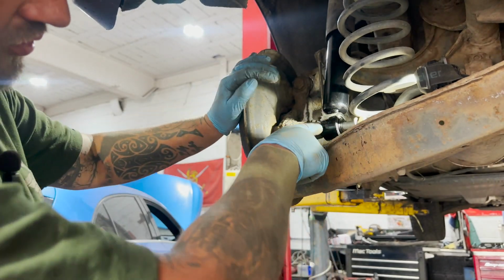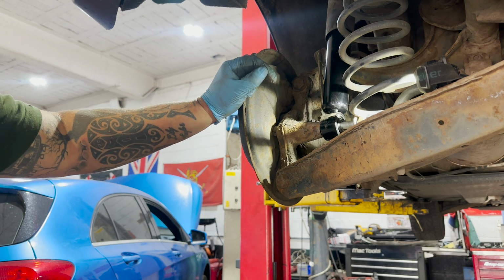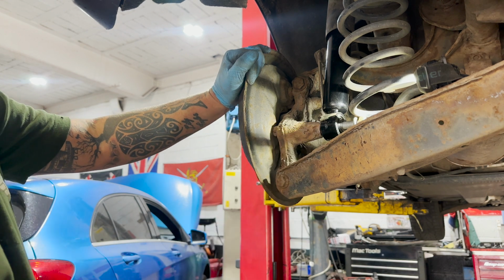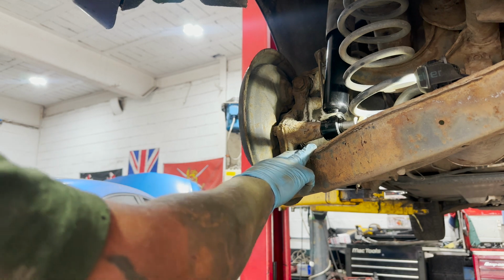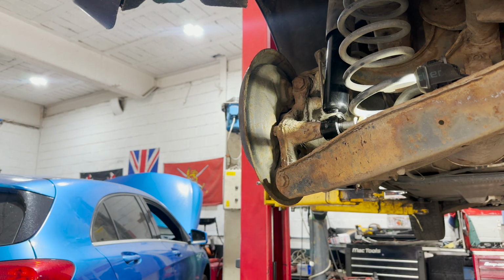Sometimes it can be a bit awkward getting this back bolt back in. If you're working at home on the driveway, you can get a jack under here, just jack it up to the right height. In the garage, we've got a gearbox stand, so I'm just going to put that underneath, jack it up into place.